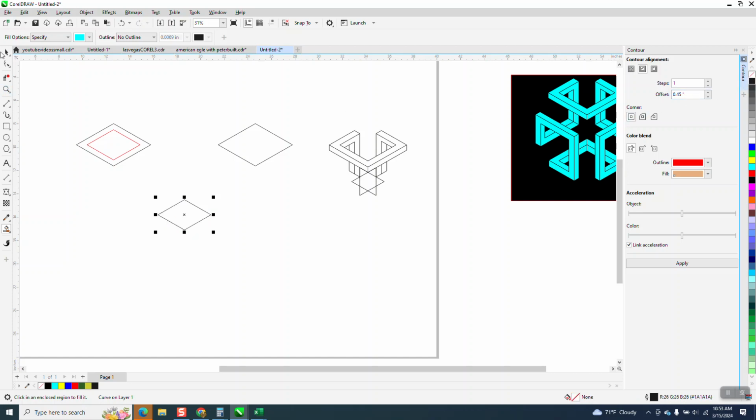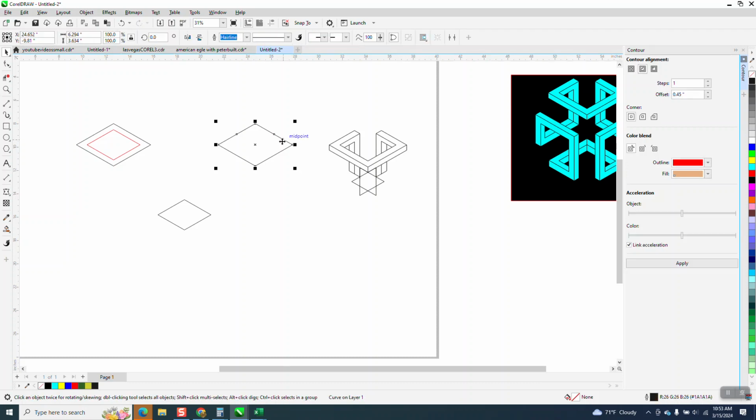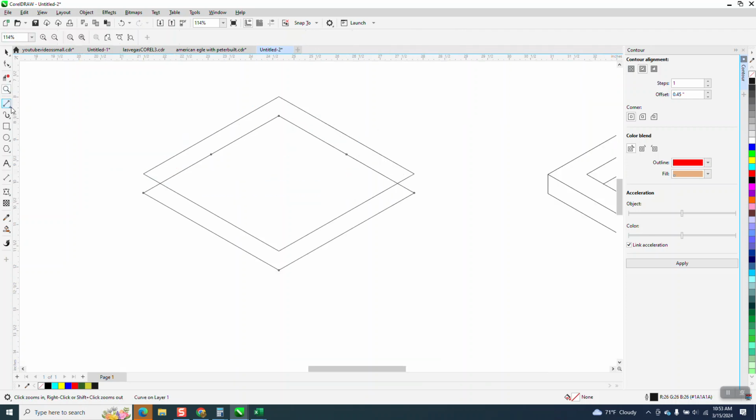A left click, right click. Now the same 0.45, change my nudge factor to 0.45. I'm going to hit the plus key on the keyboard. I'm going to make that right there. I'm going to get a two-point line. I'm going to go from there to there. Just make sure you're on the node for this to work. Now I'm going to delete lines we shouldn't be able to see. I shouldn't be able to see these lines, and I shouldn't be able to see this line and this line.